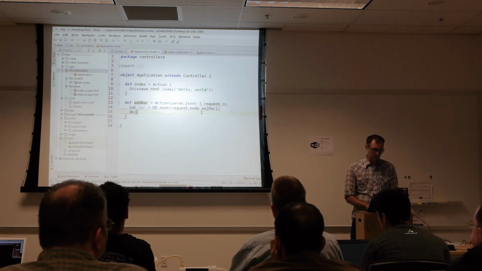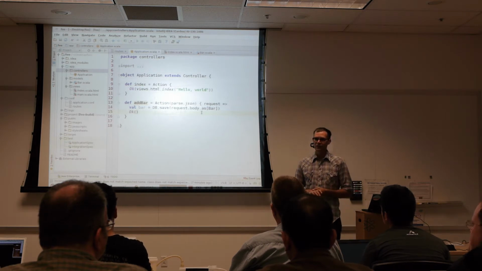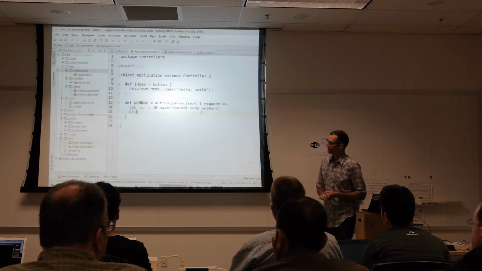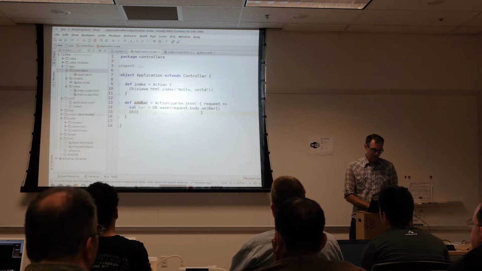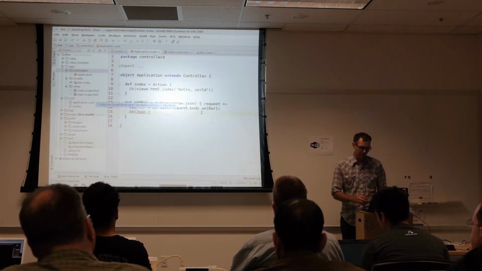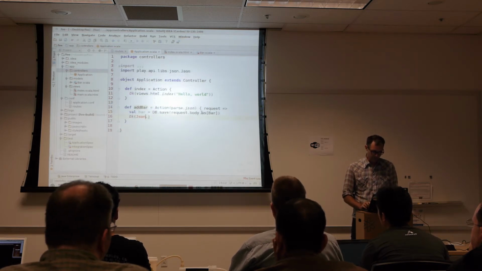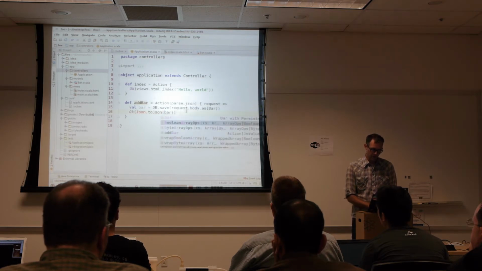Okay, so now what I want to do is return a response back to the user. And in this case, there's a lot of different things I could do here. I could do a redirect or just return an OK 200 response. But in this case, I'm going to return the actual bar that was created back to the user. I don't really need to do it this way, but I want to show you how we do the JSON serialization. So I'm going to do JSON, and let's import that, .toJSON, whoops, toJSON. And then I'm going to give it the thing to serialize, and that's a bar.